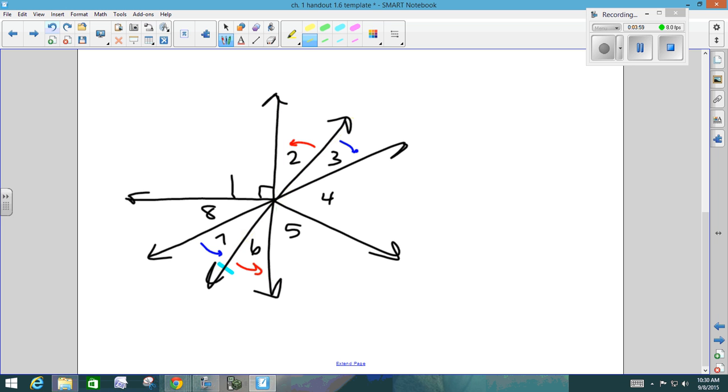Do I have any other pair? I don't think so, because this is just a ray, isn't it? Okay, if it's not a line, it can't create a vertical angle then. It doesn't extend that way. How about this part here? That's just a ray, so I can't create another vertical angle coming from it. 8? No, it wouldn't work because the green one would be the other half, and I don't have it. Okay, so you got 2 pairs in there. Sometimes there's only 1 pair, sometimes there's 8 pairs. It just depends on the intersecting lines.